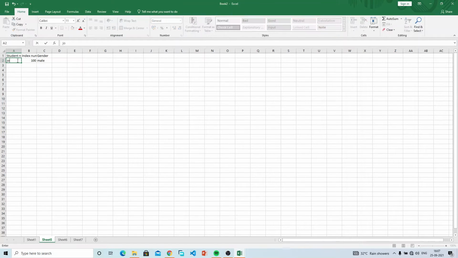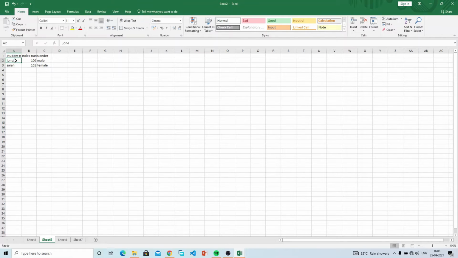That is very, very brilliant of Excel. It makes your work very, very easy. If you have a lot of data to work with, you don't need to be using the arrows to switch between them. When you get here, you can just click enter. Then the next one might be Sarah, then 101, then female. Then you hit the enter button. So you can enter as much data as you want without messing with the arrow buttons. So that's how you enter data.